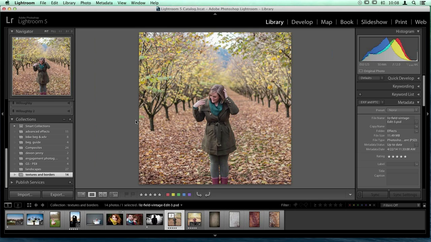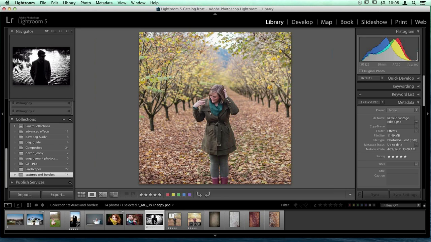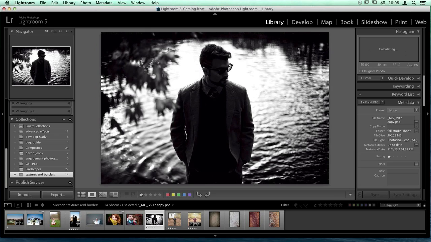I'm going to go through and I'm going to take this image into Perfect Black and White. One of the things that you'll notice is I have cropped it into a square. We shoot today on most digital cameras in a very long format. So this image is, now I did shoot this horizontal, but you'll see it is a very long image. It is, most cameras shoot around a 16:9 ratio.